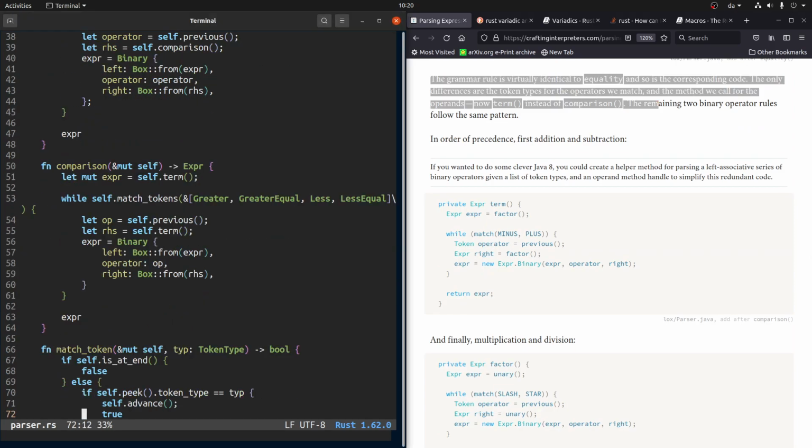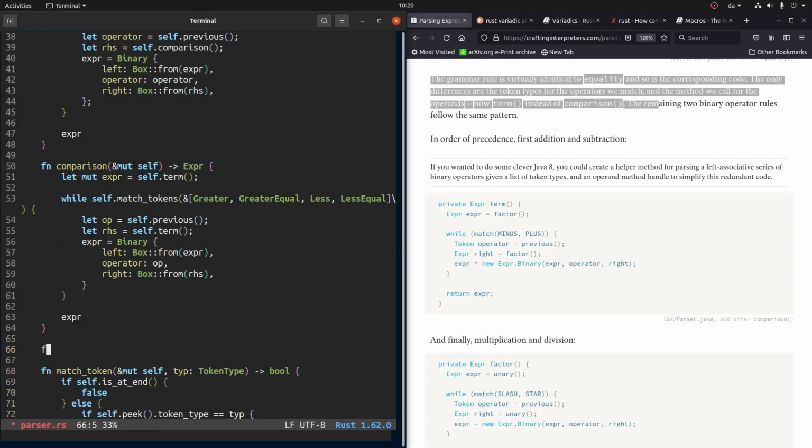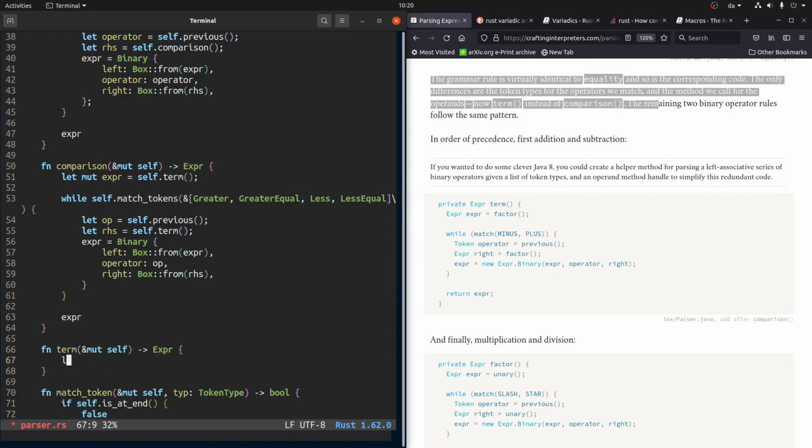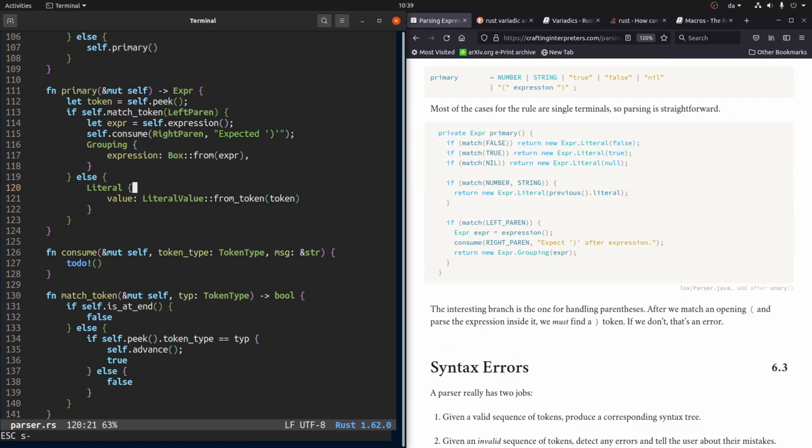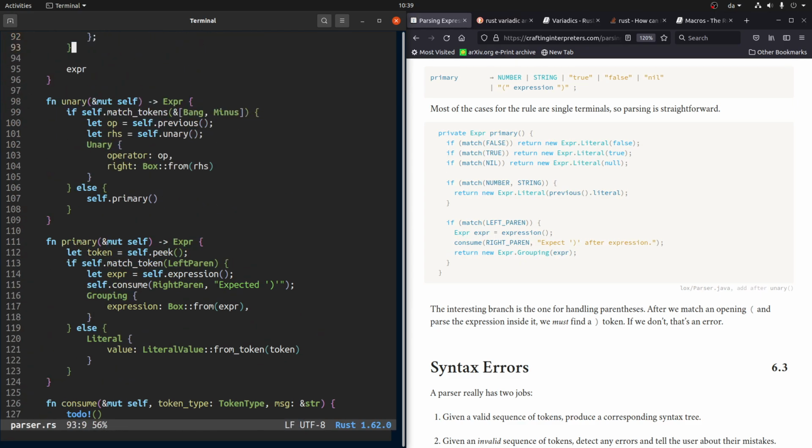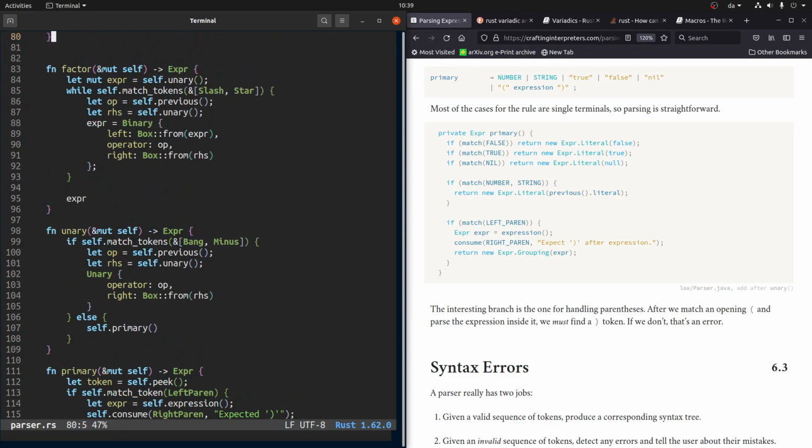Now let's write the term. They are very similar, so actually I'm going to just write these functions off screen. All right, I think I finally wrote most of it.